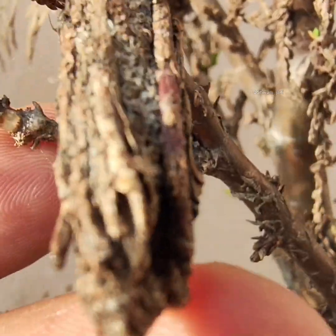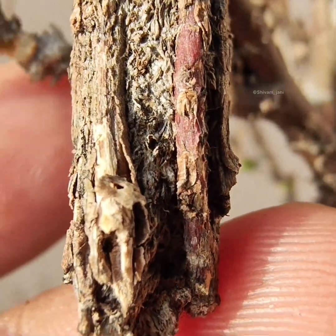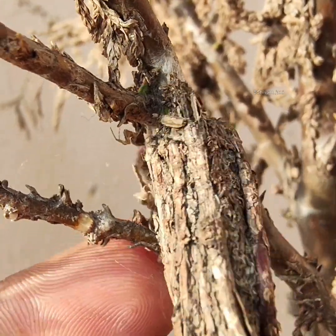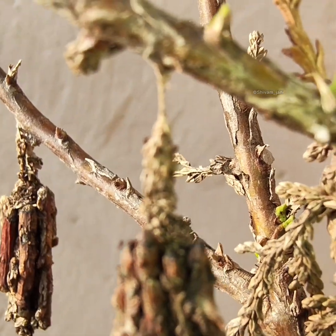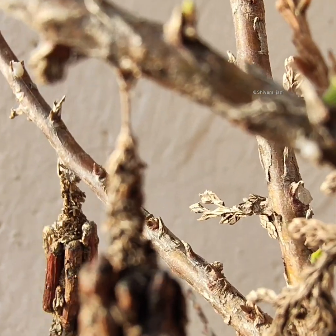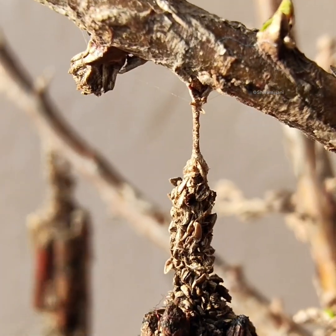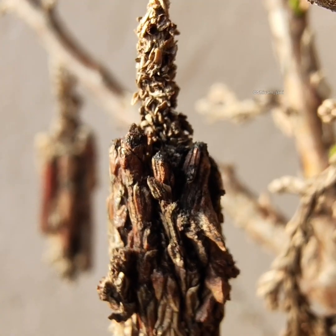Over the years I have seen moths, and I have shown you already an interesting caterpillar that I found on this particular plant. This year I am seeing a really interesting creature. Can you spot it on this particular plant? Again, a moth — for people who are not familiar with these creatures, it might not be obvious that such creatures even exist.